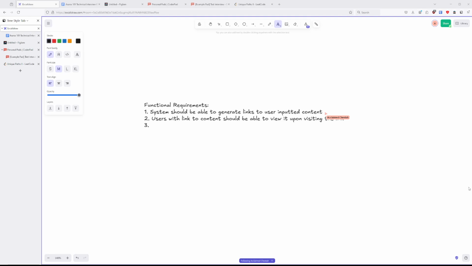I'm just trying to think if there are any other functional requirements for this. I want to add a functional requirement here, which is that the service should be able to track some basic analytics for the page. For example, monthly visit stats for the URL.